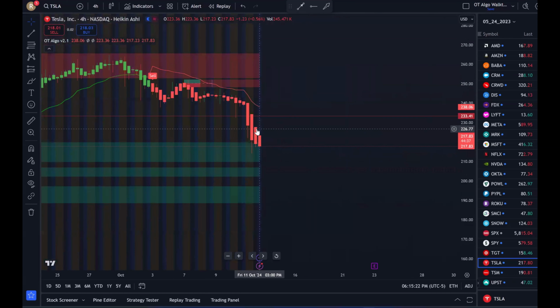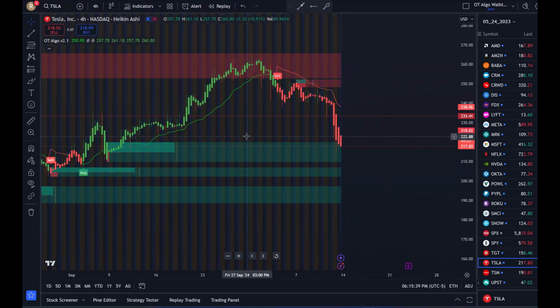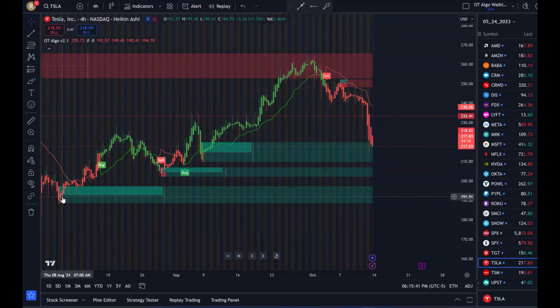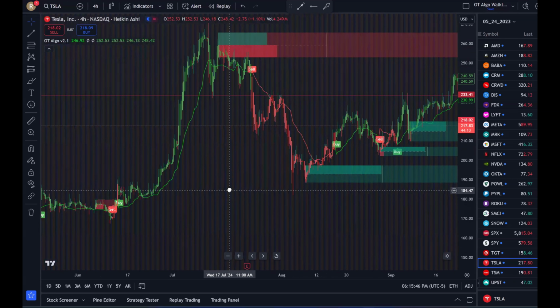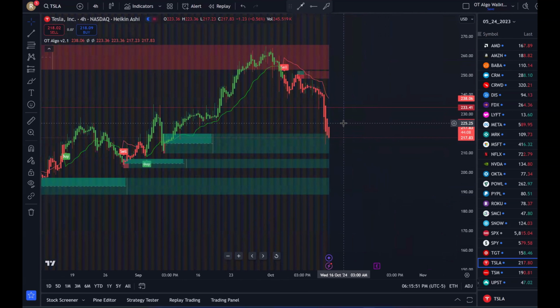If you look at the 4 hour chart, we always have a lot of supporting levels at the 210s, even the 202s and 191s. Maybe in the coming weeks or months, even if it drops below to this level, I'm not worried about it, because it will definitely come back from these levels. In the past, around August 24, it kept coming up. So it was a wonderful opportunity for us to go up, and I have a strong feeling that it should go back to the 260s as well by the time we reach our expiries.